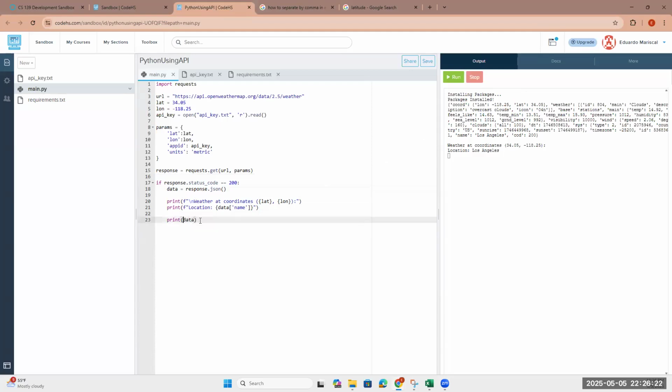So what we're gonna do is we're gonna import this JSON package that allows us to print our data nicely. So we're gonna use JSON dumps, and we're gonna take the data and we're gonna indent by 4.